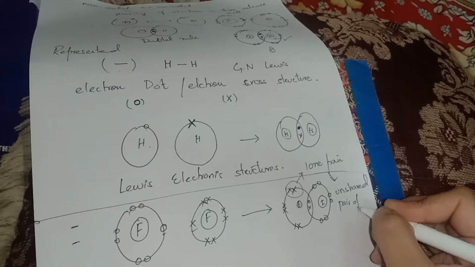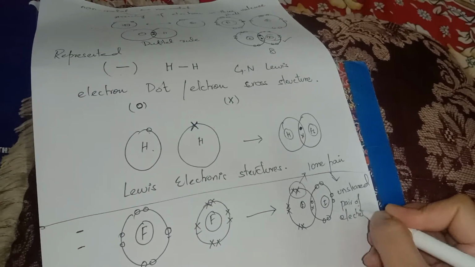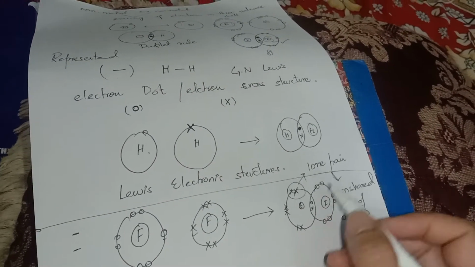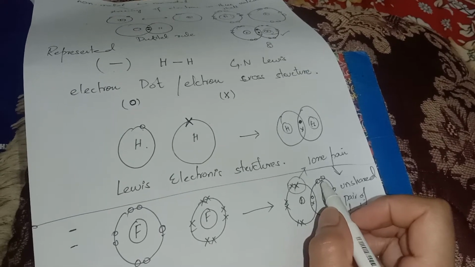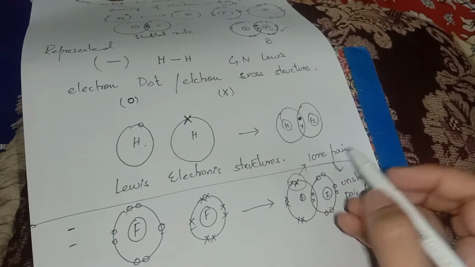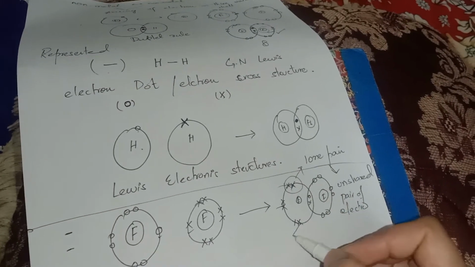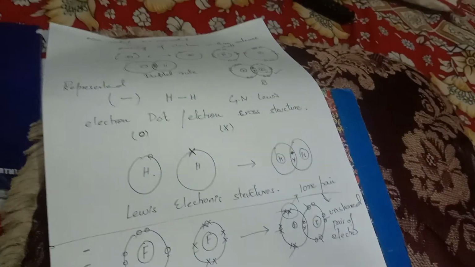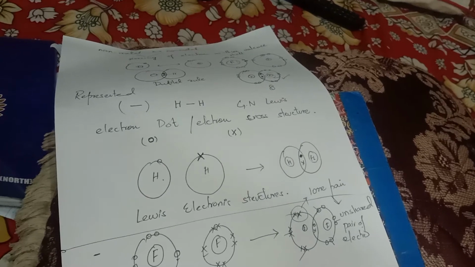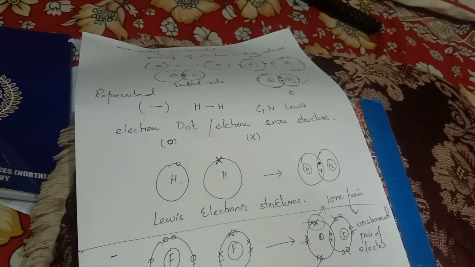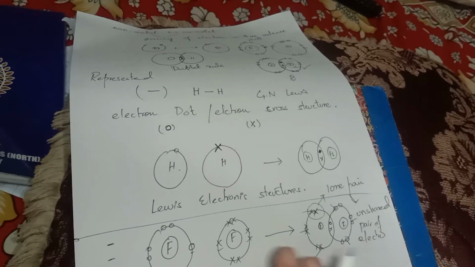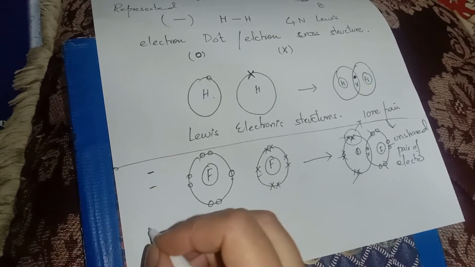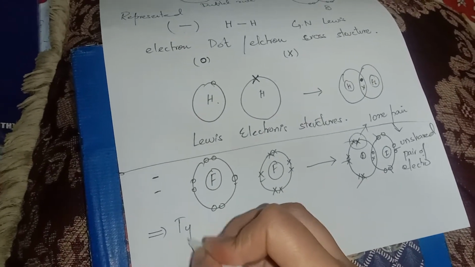Unshared pair of electrons. They are known as lone pairs, although they are not alone, they are together, but they are known as lone pairs because they are not together with the electrons of another atom. So here we have 1, 2, 3, 4, 5, 6 lone pairs. Similarly, many atoms can have one lone pair, some could have two, and some could have more. These lone pairs have a specific property which they govern in a covalent bond, which we will study in the next topic, inshallah.